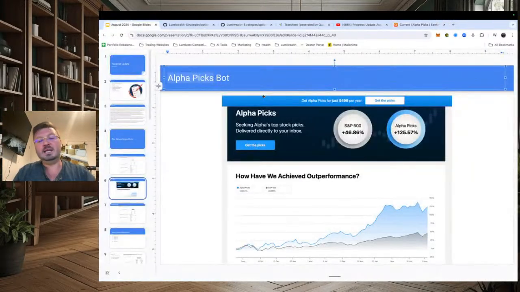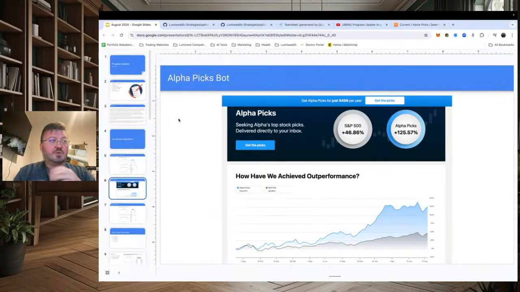So what we did, and actually what I've been doing personally, is I've been following these picks for the better part of a year. And I've made some good money off this personally. I've just been trading it manually. For example, one month they brought up Modine Manufacturing. That was one pick that they said was going to do very well. I'm like, sure, whatever. I put in like 15 grand into it or 20 grand into it.